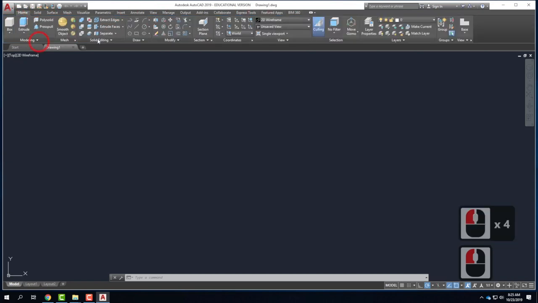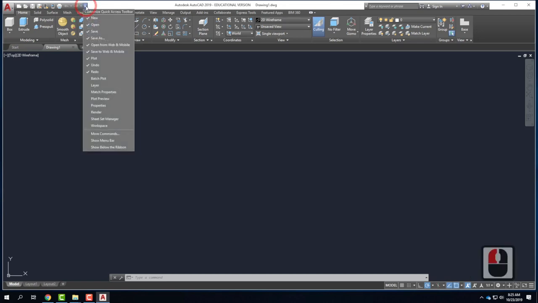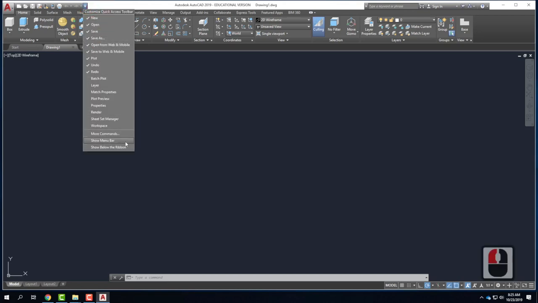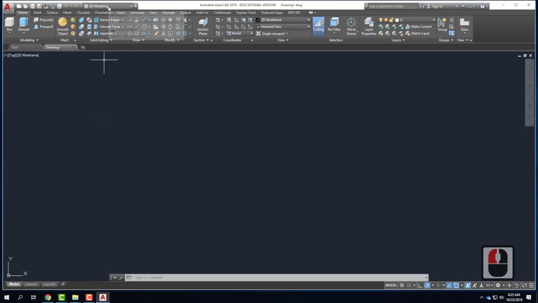Like the Adobe suite, they do have predefined workspaces. This is the default workspace. We can switch our workspaces by clicking this little downward facing arrow at the top next to our save, open, and new file buttons. By default this is set for 3D modeling. AutoCAD is awful as a 3D modeler, so just get that in your head. Don't use it for 3D modeling. For whatever reason, they're pushing that. We're going to go back to our basic drafting and annotation mode.